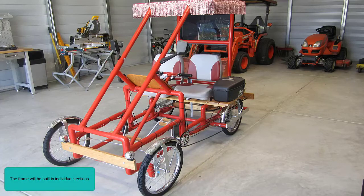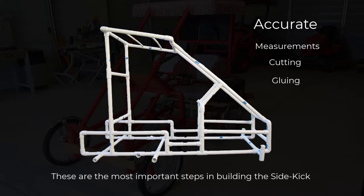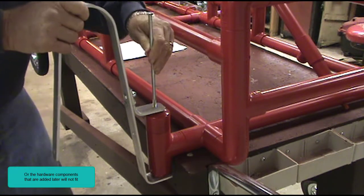The frame will be built in individual sections. It will require accurate measurements, cutting and gluing of the PVC pipe and fittings. These are the most important steps in building the sidekick. The frame must be built to exact specifications or the hardware components that are added later will not fit.